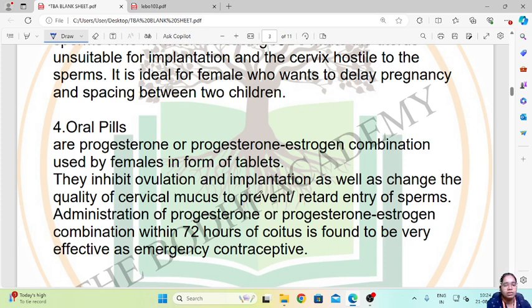Administration of progesterone or a progesterone-estrogen combination within 72 hours of coitus is found to be very effective as an emergency contraceptive.